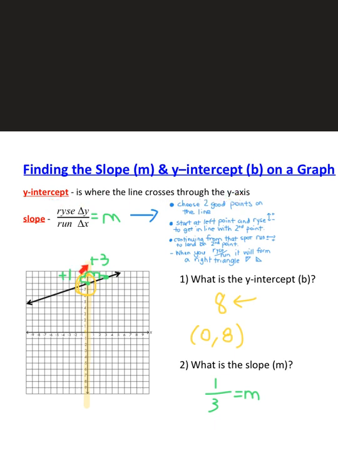So a reminder on what you're doing on this assignment: the y-intercept is where the line crosses the y-axis. So look at the y-axis where the line crosses through it. And then to find your slope, just follow these directions. Hopefully you jot that down on a piece of paper for yourself, and you will find your slope. So just make sure you remember, if you're moving up, it's positive. If you're moving down when you rise, it's negative. If you're moving to the left, it's negative. If you're moving to the right, it's positive.